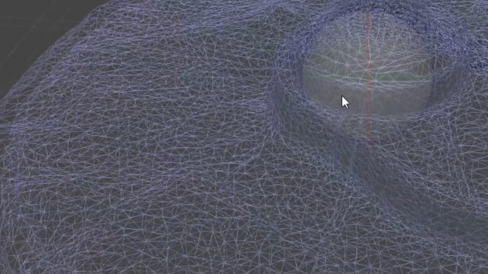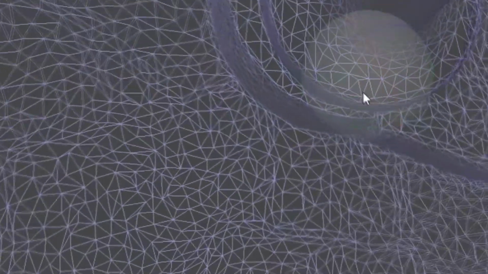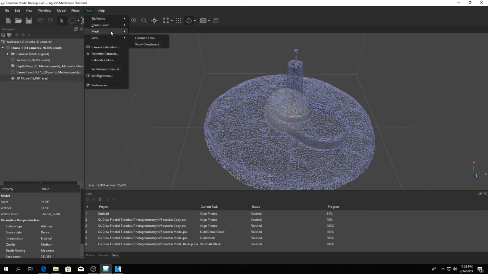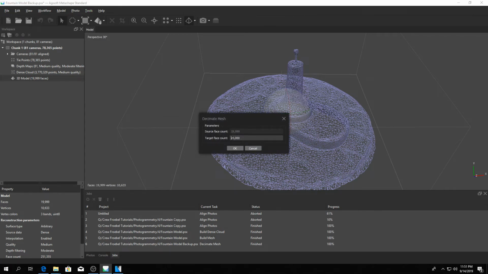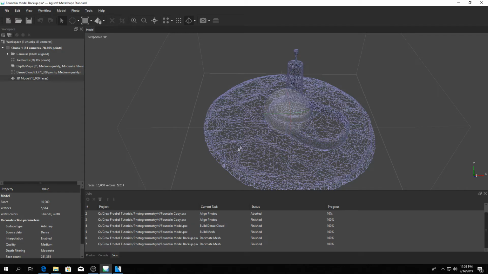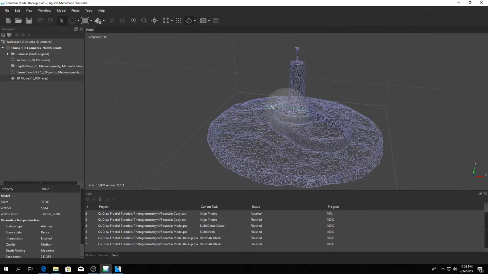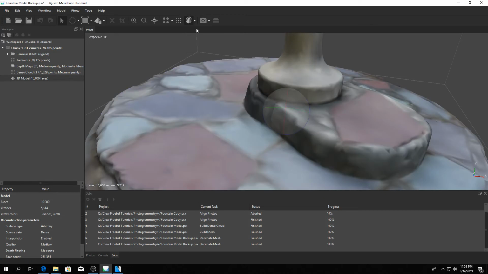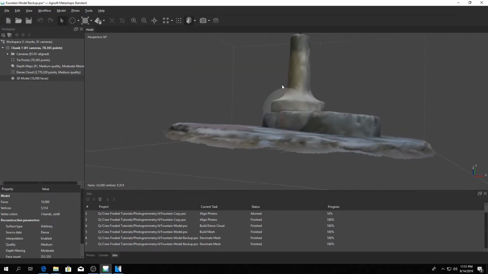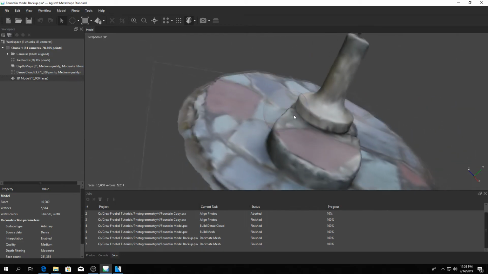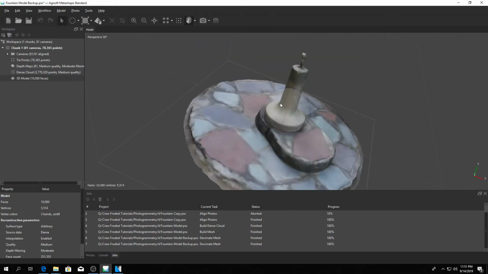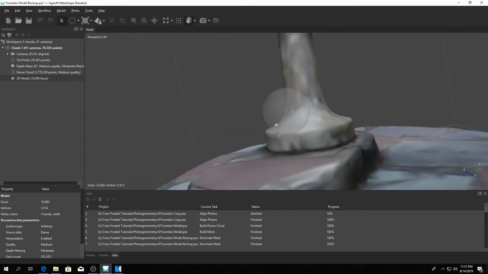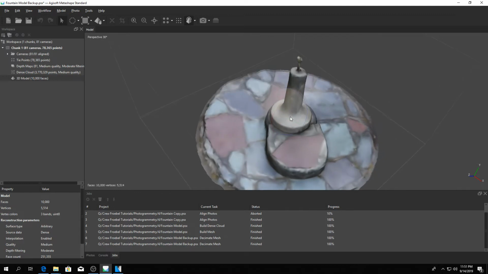As you can see, it just decimated the mesh, and right off the bat, there's a lot less triangles, which is pretty nice. Now, to be honest, I'm tempted to go even lower here, which I'm going to do just for a moment. I'm going to drop it down to 10,000. And as you can see, once we're getting down to 10,000 is when we're starting to possibly lose a little more detail here. If I go under Shaded, honestly, it still looks pretty good. So we're going to stick with that, actually. What I'm looking for is any weirdness in the geometry, but honestly, everything looks pretty smooth on these edges, so I have nothing to worry about.